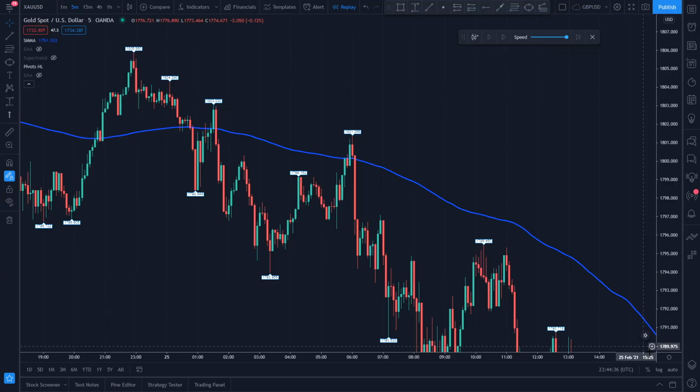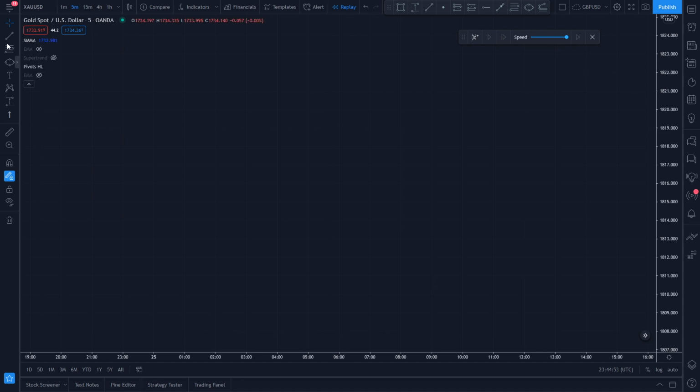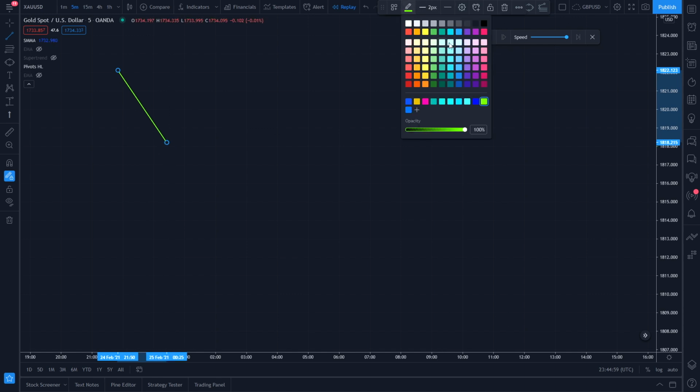All right, guys, so we're back on the charts here. So let's go ahead and just talk about Fibonacci retracements, right? Okay, so the majority of forex traders use those, like I said in the intro, for exit entries, scaling in, and drawing structure, right? So let's go ahead and see what that looks like right here on the top of the chart. So as you guys know, let's go ahead and change that color.